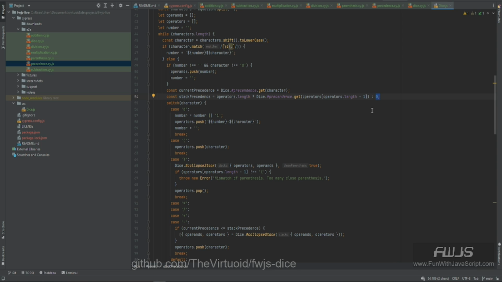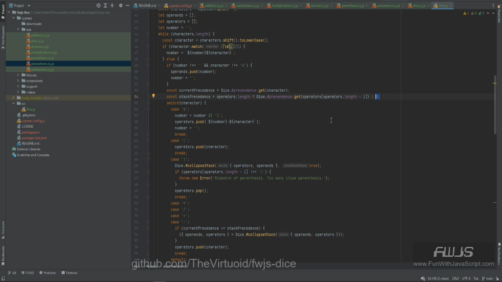So when the plus comes in, if the current precedence is less than stack precedence, but if they don't combine, oh yeah, this is interesting, because now the problem here is that the D actually needs to be of a lower precedence. Well, no, because that's going to come out null. And if that comes out null, how is 3 less than or equal to null? That is false. And because that is false, we don't collapse the stack.